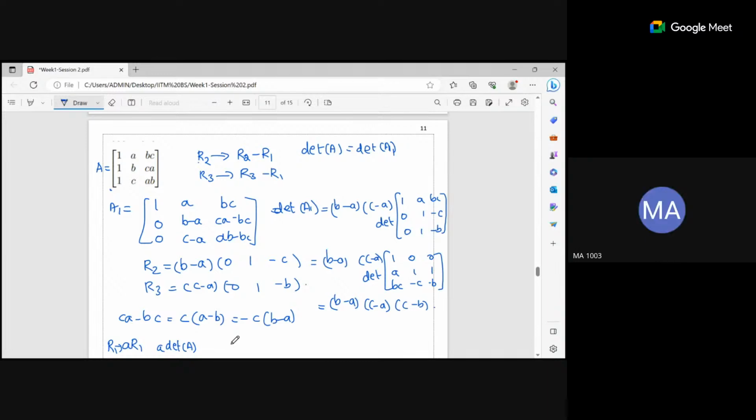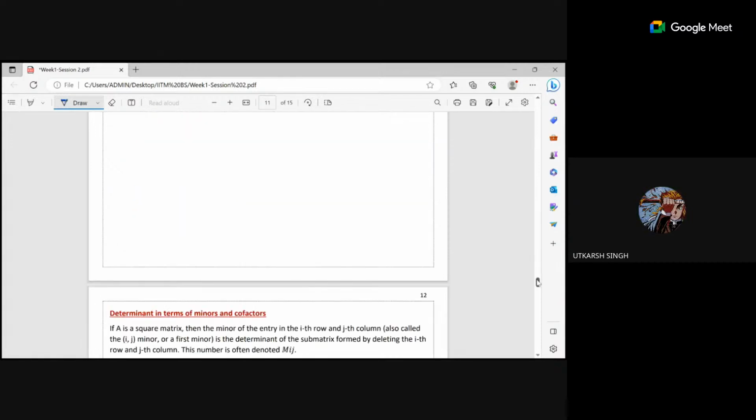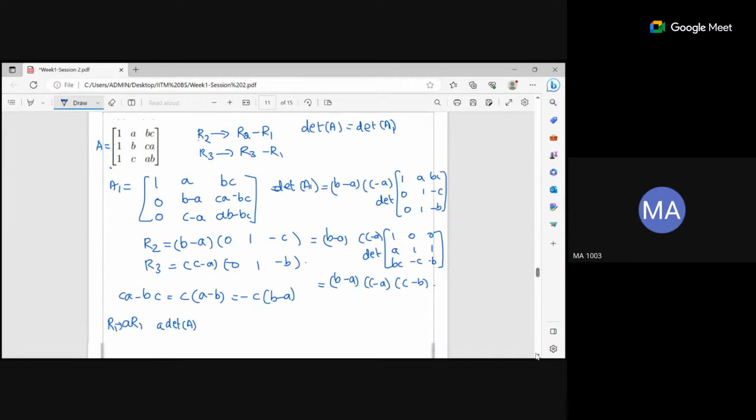Okay, so I guess we can move on. Anyone having doubt here? Yes, ma'am. We converted row 1 from R1 to A1. Sorry, your voice is not clear at all. Yes, ma'am. If we are multiplying any row or column by A, then we have to divide the determinant by A, not multiply by A. You are multiplying a row by a number, so the determinant gets multiplied by that number. That is the property we have seen, right? What are you asking now?